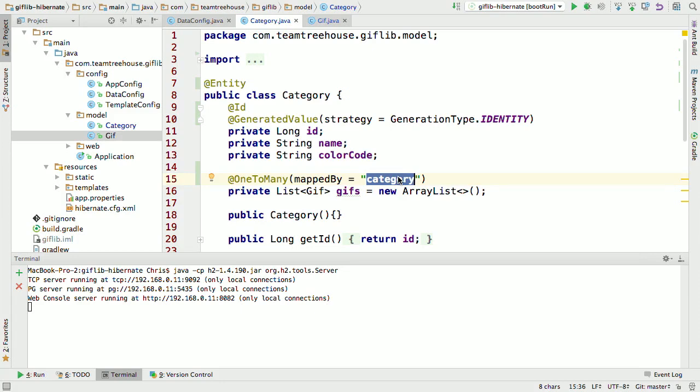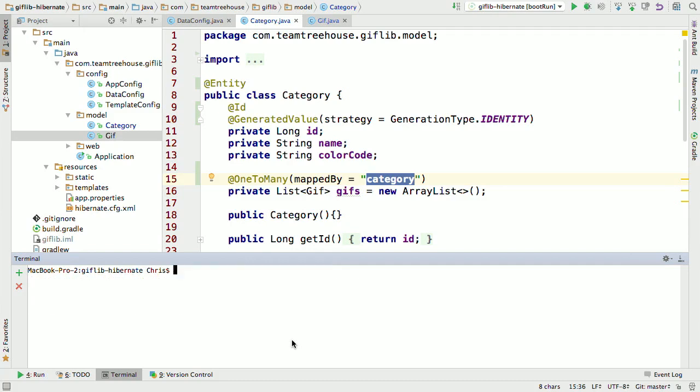Now, just in case you've closed and reopened your IDE since the last video, or for whatever reason your database server isn't currently running, let me run through that again quickly. If yours is still running, you can skip this step. Now, for me, mine is still running. I'm going to kill my server. Again, you don't have to do this if yours is still running. To kill the server, you can hit Control-C.